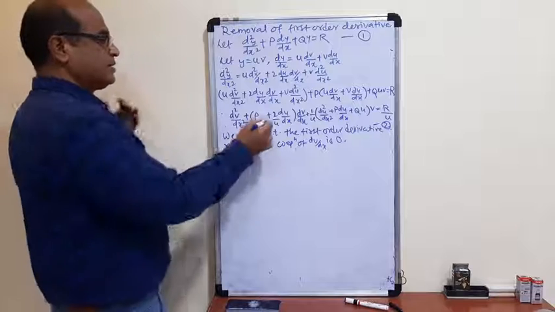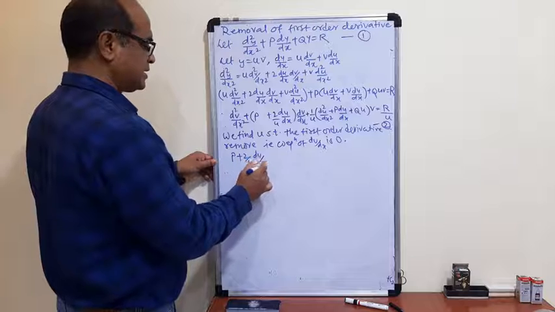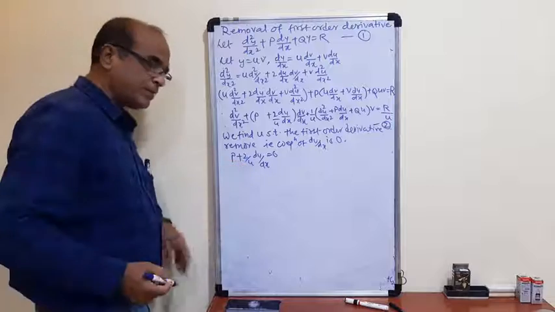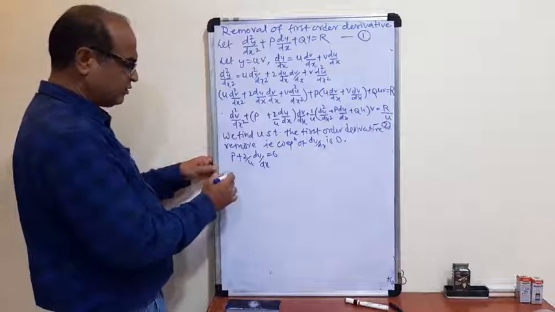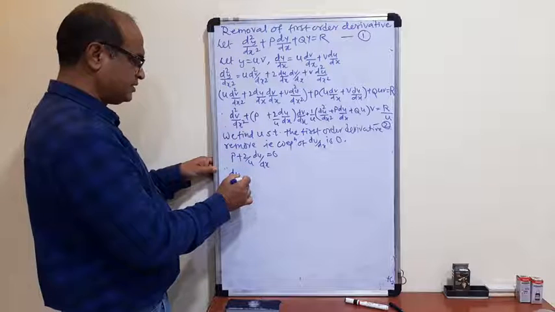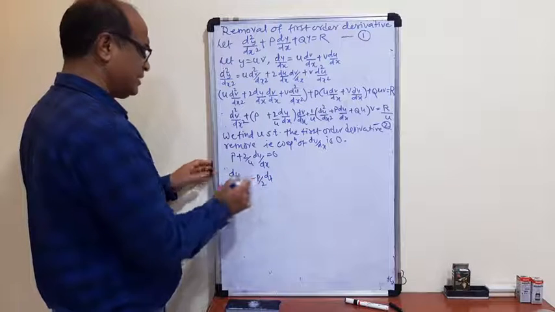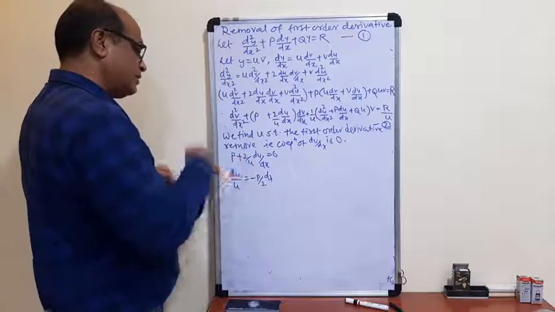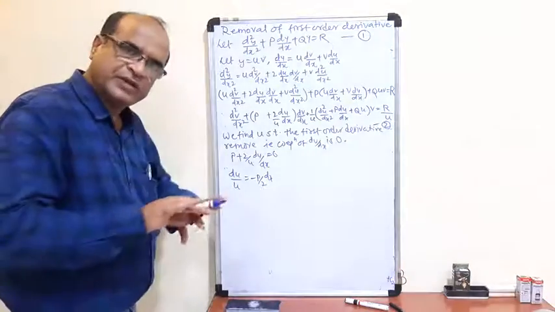Okay. So what happened? So p plus 2 upon u du by dx is 0. Okay. So therefore, by variable separable type, so this is a differential equation. So this becomes du by u equal to minus p by 2 dx. Okay, multiplying this by dx, that is p dx, again divided by 2, and we get minus p by 2 dx. Okay, p is a function of x only, so variables are separated here.